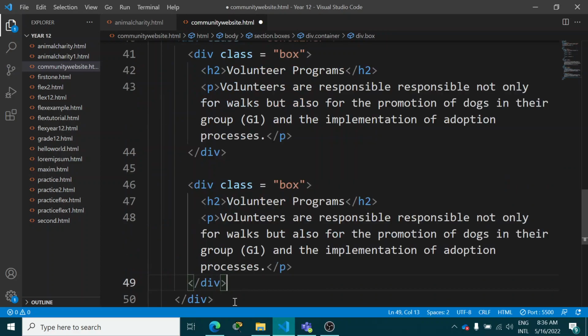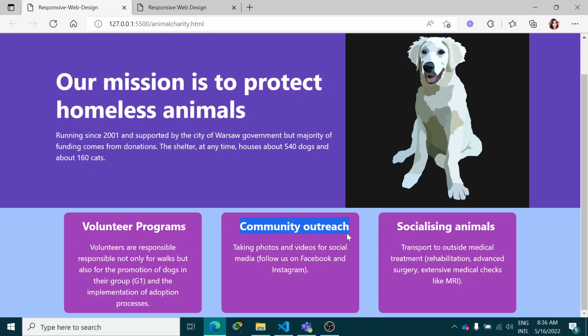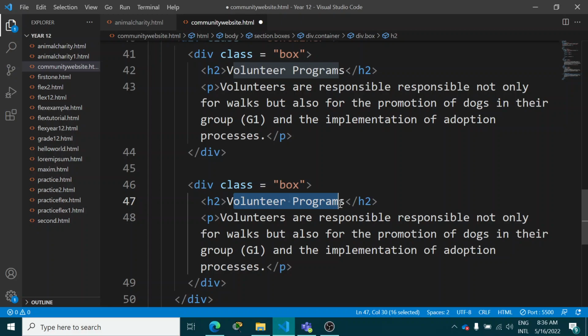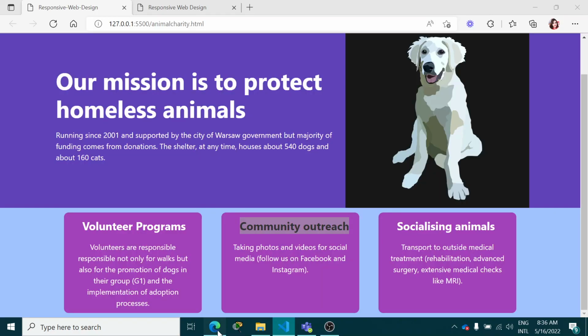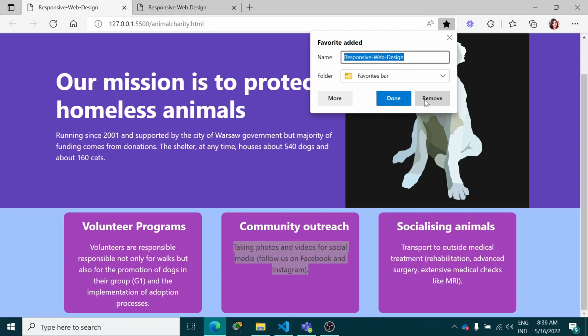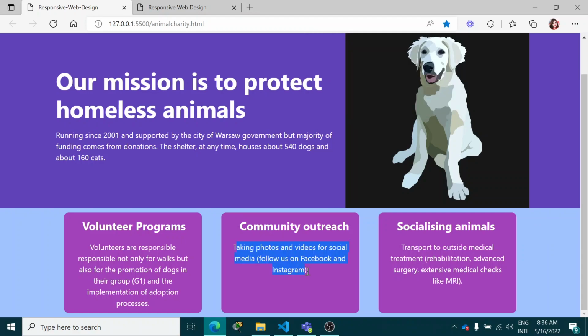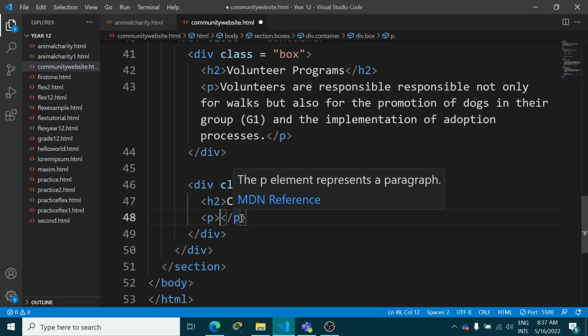I'll copy the heading 2 for my second box and paste it here, and for my p I will copy the paragraph for the second box here. Sorry, yeah, this one, and just copy it here.